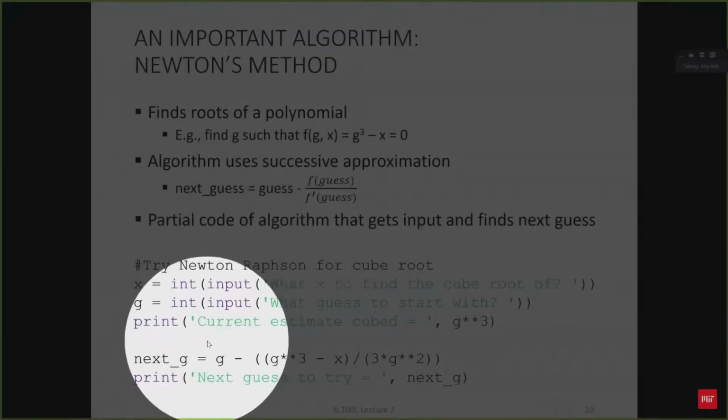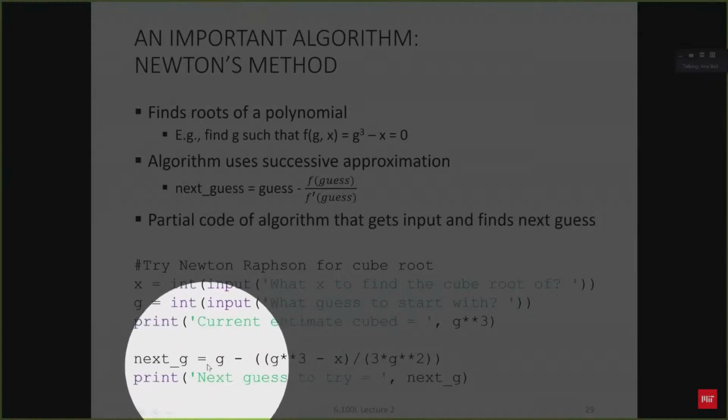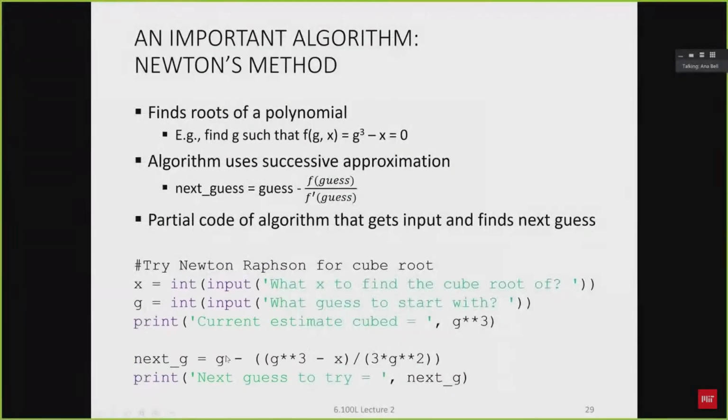The next guess is going to say it's my original guess, so the G that I read in from the input, minus, and now I have a division. The top of it is going to be f at G, right? And the computer is not evaluating f. We have to actually write down what the formula is.